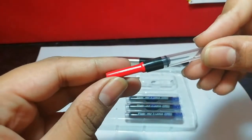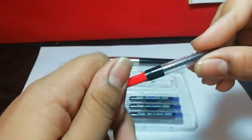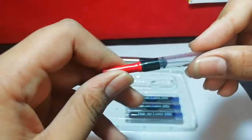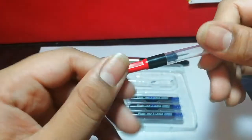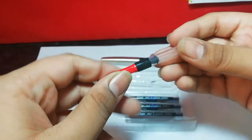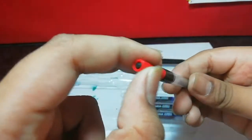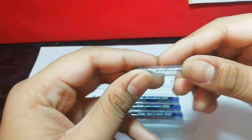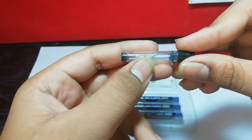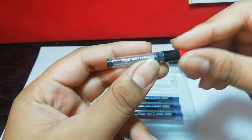So it comes with this Lamy style converter. The Lamy Z26 or Z24 converter is of the same type. But yeah, it surely isn't like the Lamy converter. It just looks like it, but it is not the Lamy converter. It doesn't have the Lamy branding and Flair doesn't try to copy them. It has the Flair branding over here. It says Flair Inkp converter.